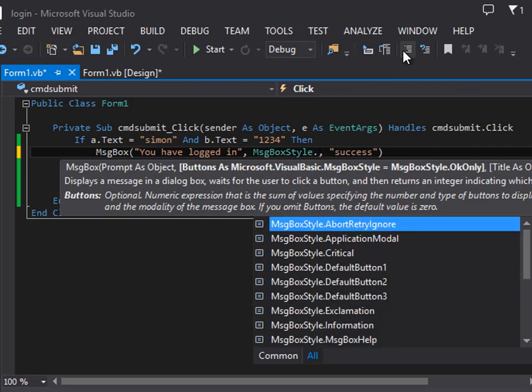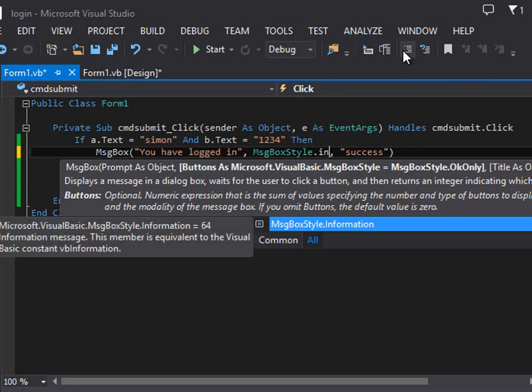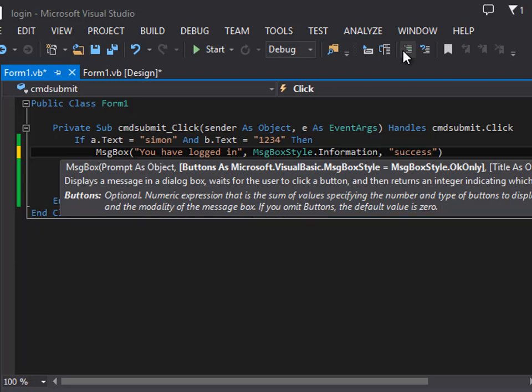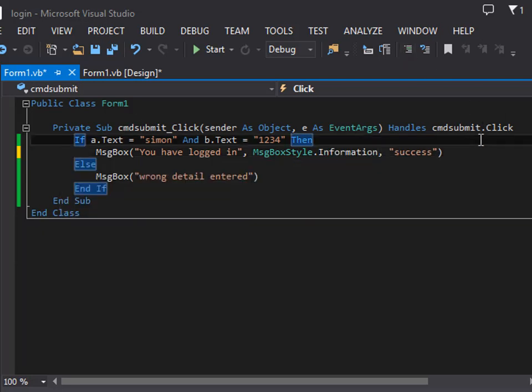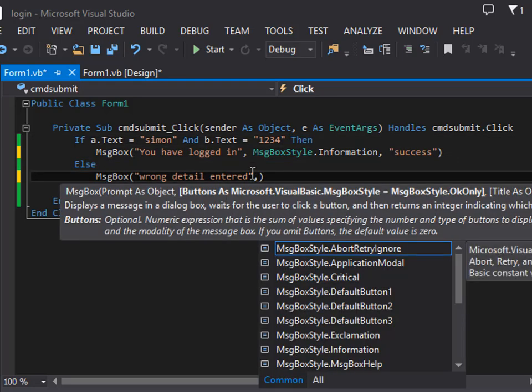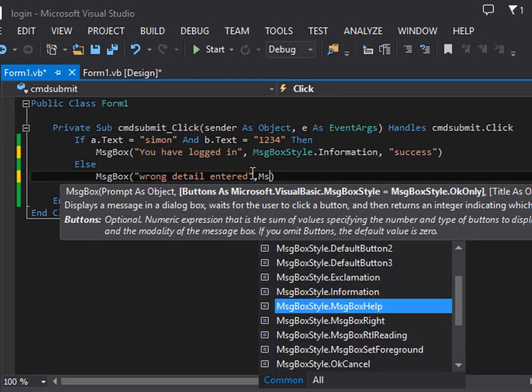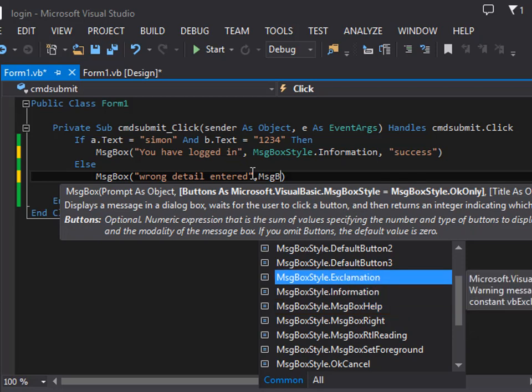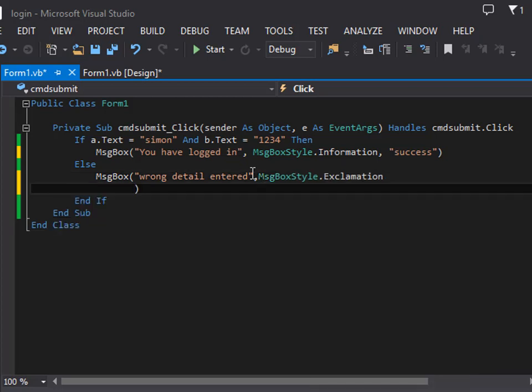The style is information, and for this one the message style is going to be critical. The message box type, we use exclamation.